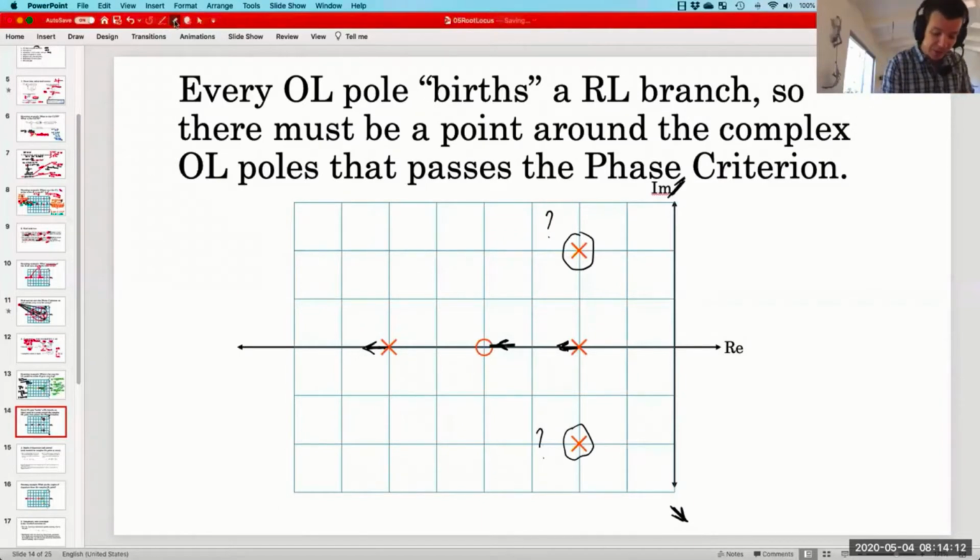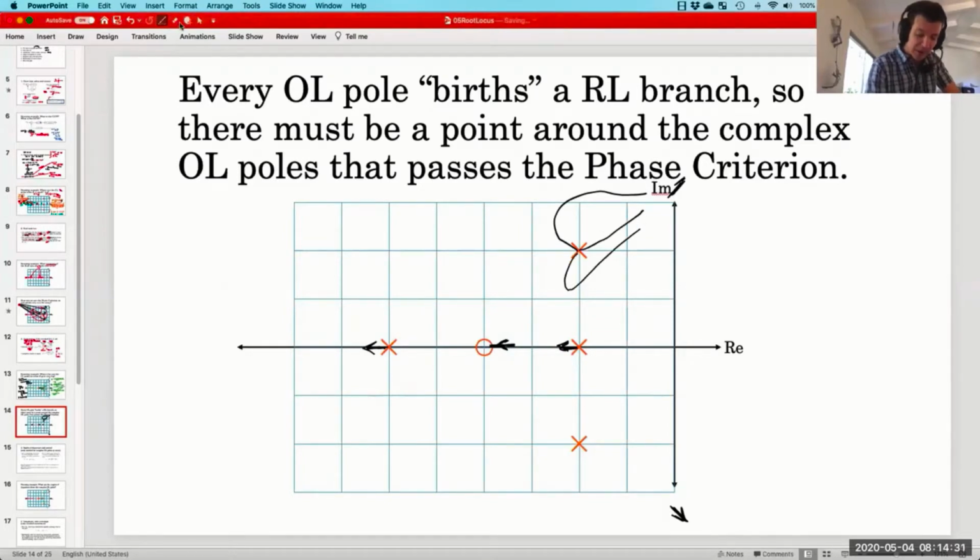And so what an angle of departure is, it's simply the angle at which the branch departs this open loop pole. Okay, so is it going to be that way and we get behavior like that, or is it going to be kind of that way and we get some behavior like that, or even something crazier? At this point, we don't know how this branch will depart from this open loop pole, and that's the question that we're going to answer rigorously here. So let me clean up the diagram.